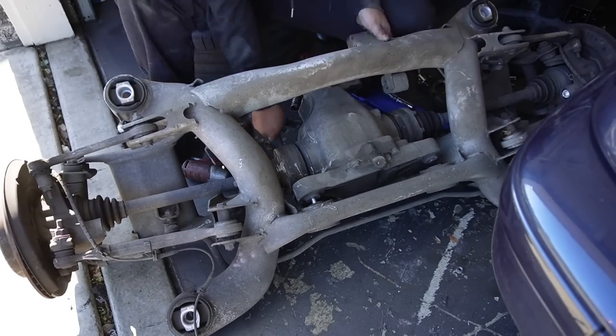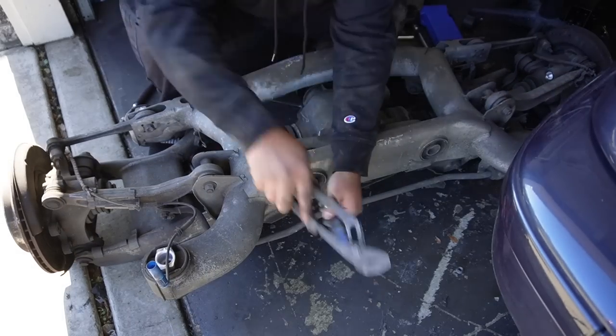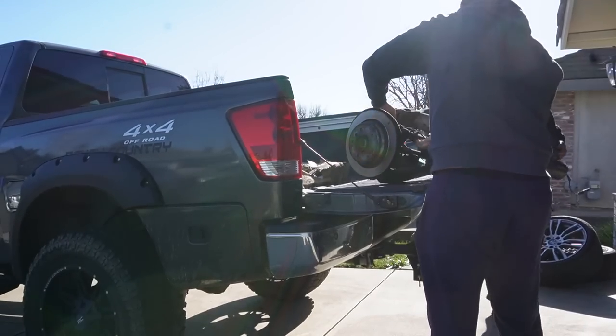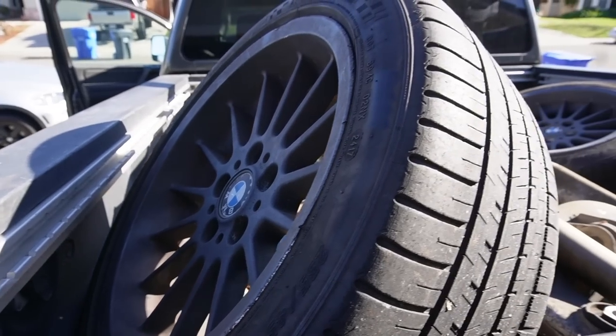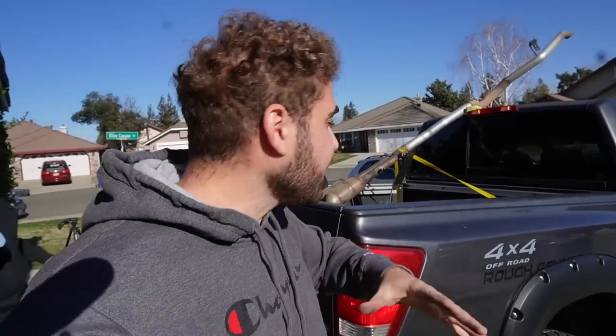So we're pretty much going to be using this whole rear end. We're just taking out the diff right now to make it a lot easier to carry, but then we're going to end up reassembling it all at my place. So now that we pretty much got everything we needed off the donor car, at least to get the car driving, over here, let's go ahead and head back to our place and get this stuff installed.